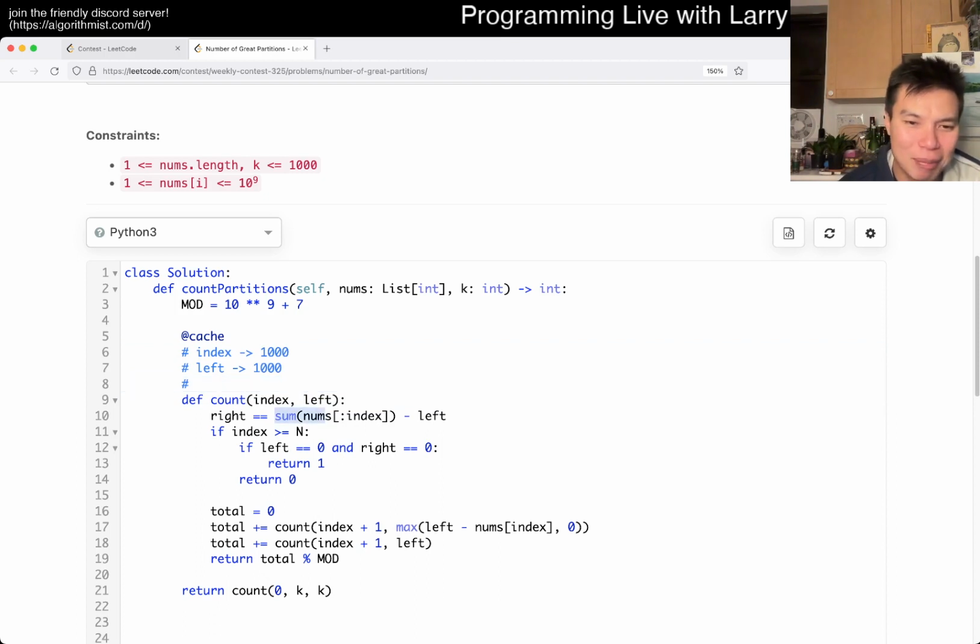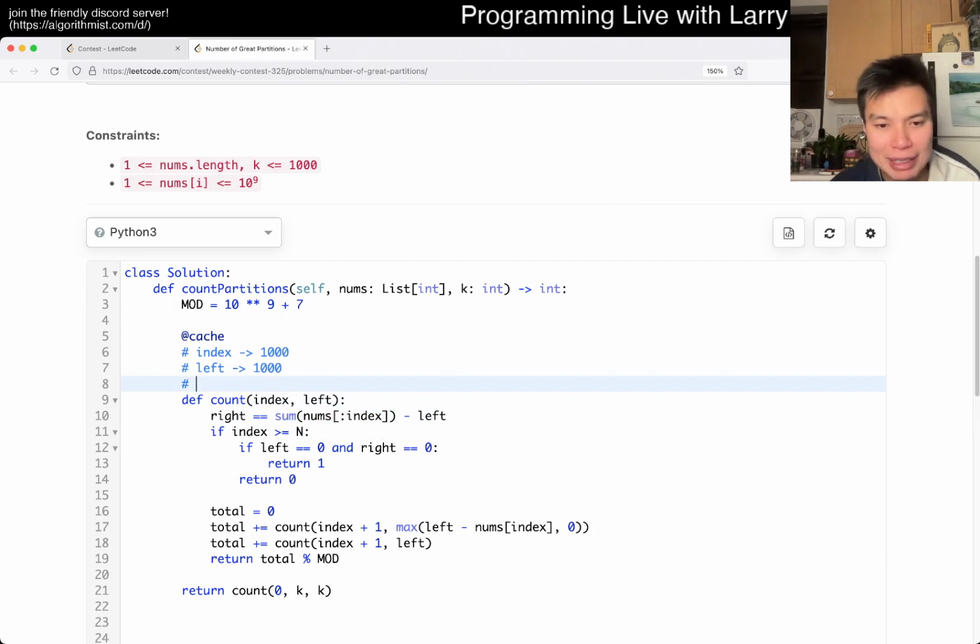One is that this sum is going to be really expensive. We go through it every time, but that's okay. We can use a prefix sum to save this. I'm not going to explain that part. Hopefully, if you're at this problem, you learn a little bit about prefix sum and practice that and so forth. So that part we can do.